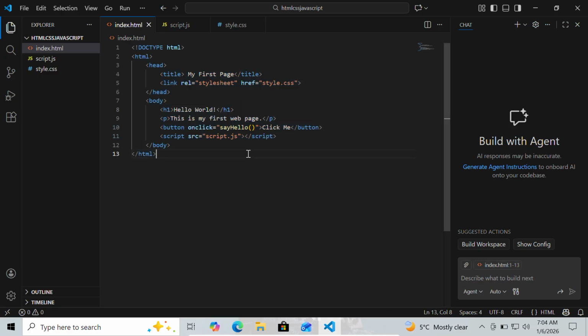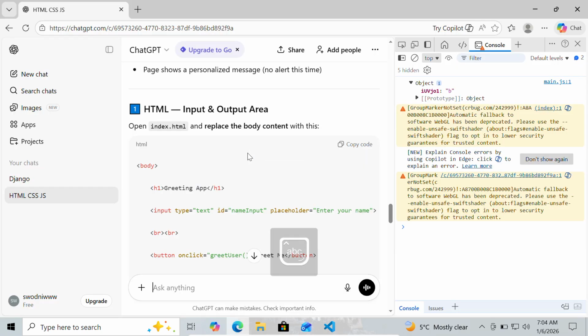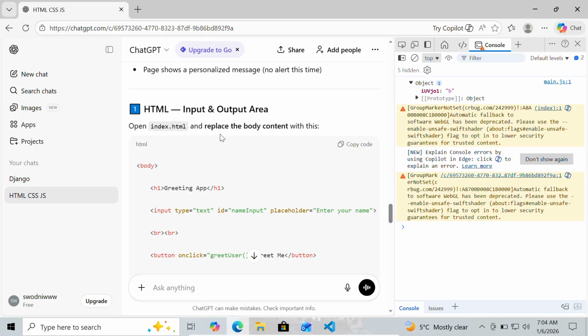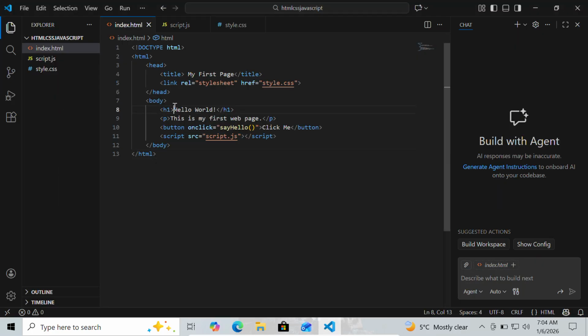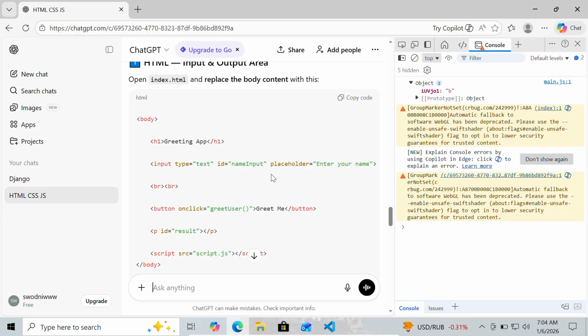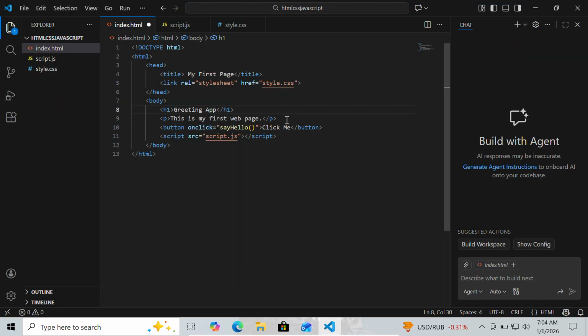Here it is. HTML. Let's just do some changes. In the body, the H1 is going to be the greeting app. What is next? The input. There's a tag for input. That is so cool. We don't need this. Also, I want to close this.